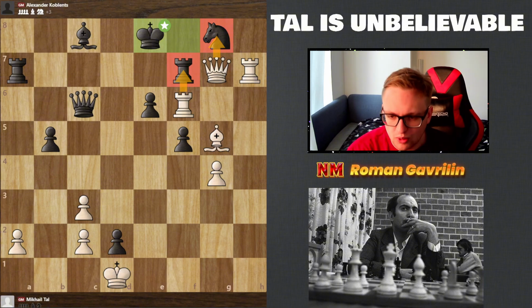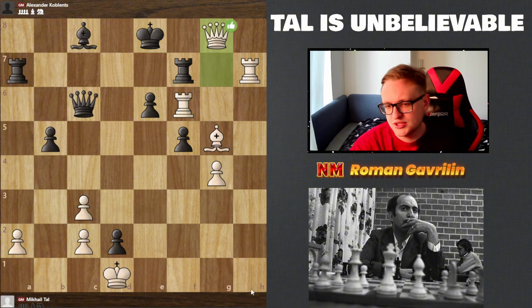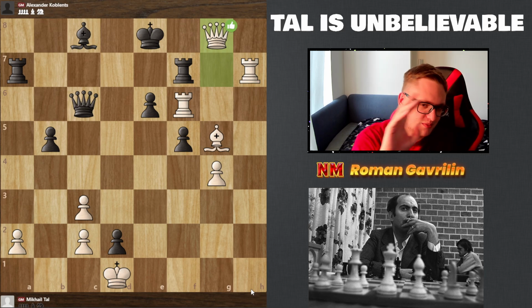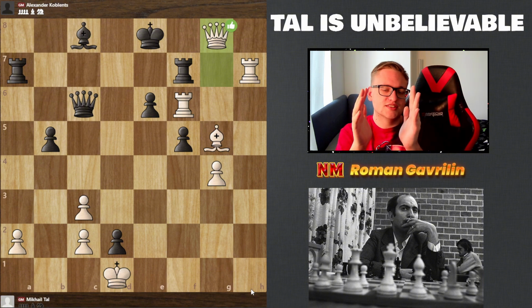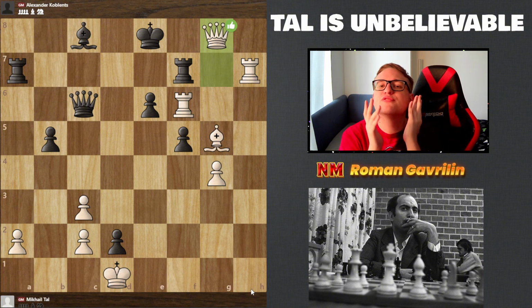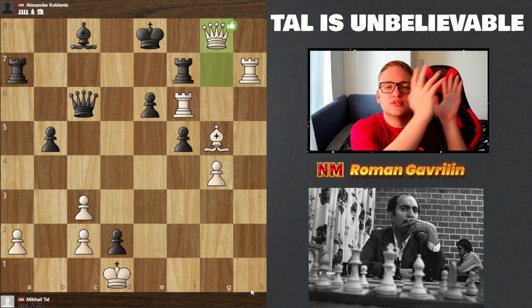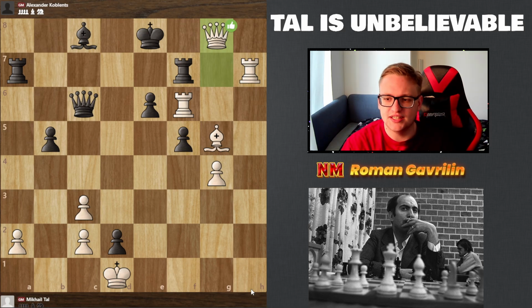White won. The accuracy was pretty low in this game, but it once again demonstrates to you, despite Tal being the best attacking player, he still made some mistakes, some sacrifices didn't work. It's not one of his best games, but once again, it just demonstrates how you should attack sometimes, create a lot of weaknesses, play on one side, and then out of nowhere, go to the other side of the board to try and checkmate black. So yeah, it was a fun game to watch.